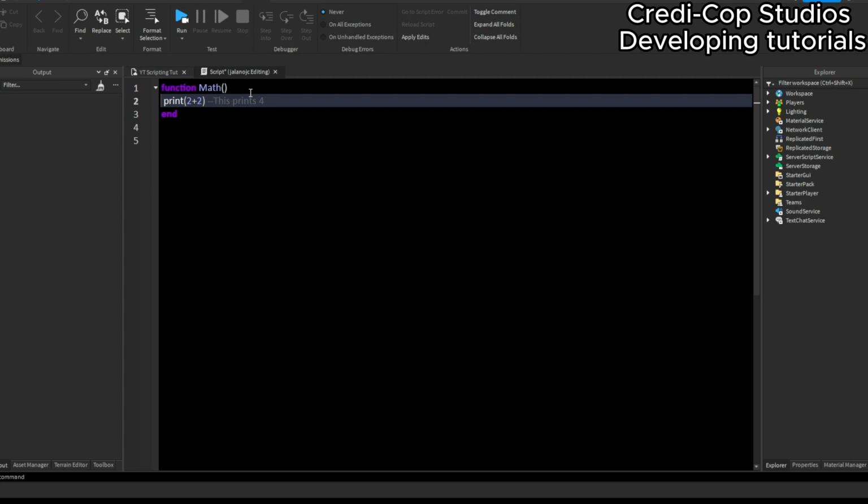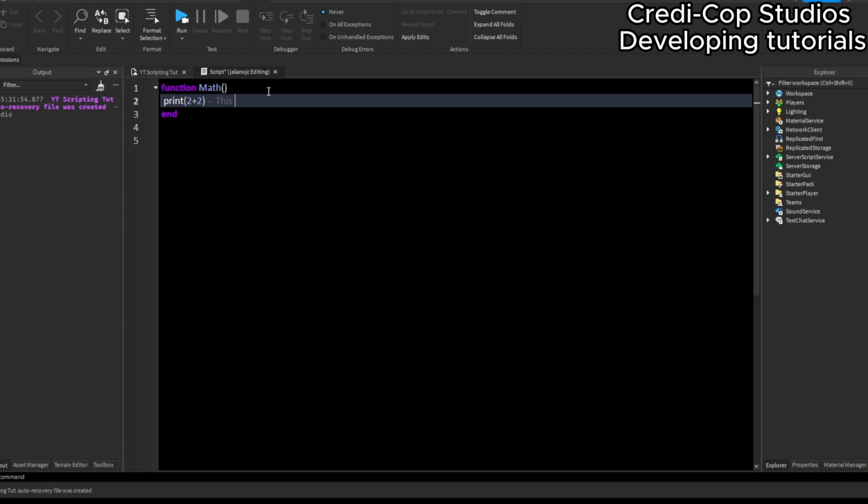What comments are, they don't affect the script at all. The script will not read this. It won't do anything. It will still just run this, and it will not run this. And this is useful if you have a lot of lines of code and you don't know how something works, or if you wrote something and you want to go back to it later, maybe you want to update the game and you don't remember what these lines of code do, you can write comments that say whatever this does.